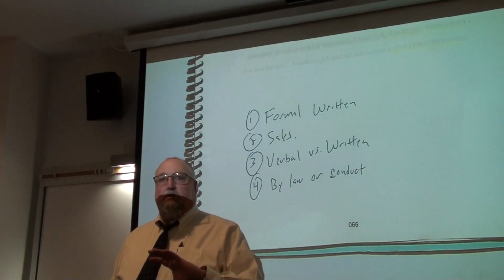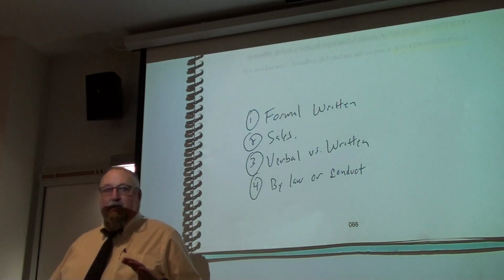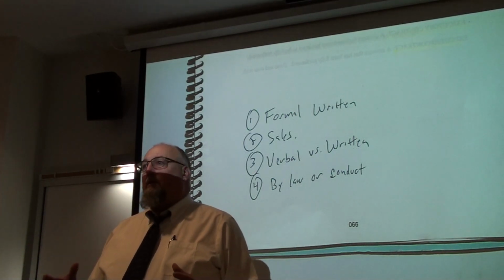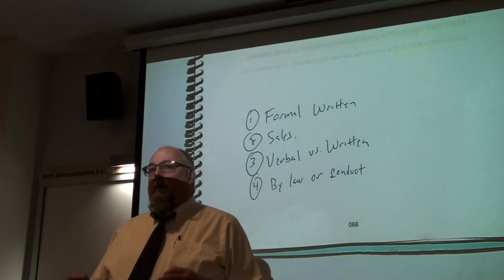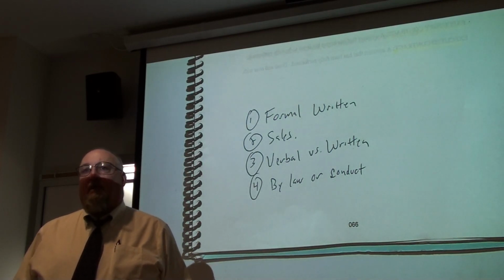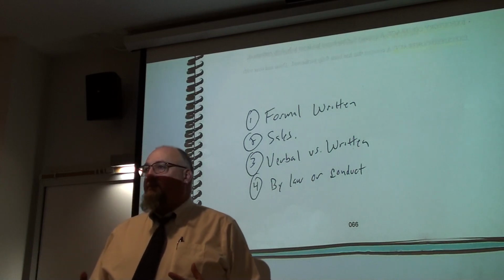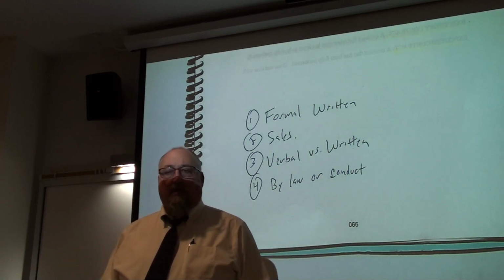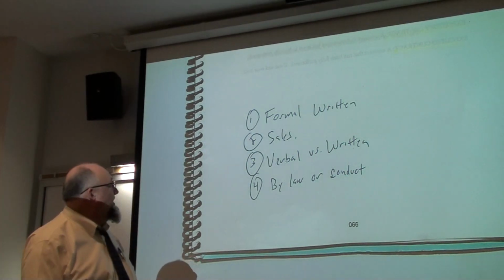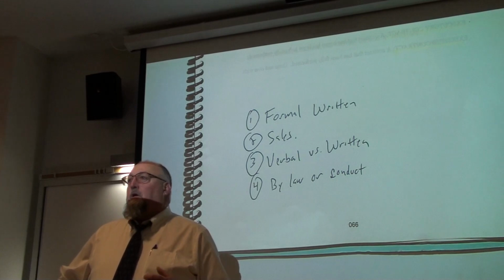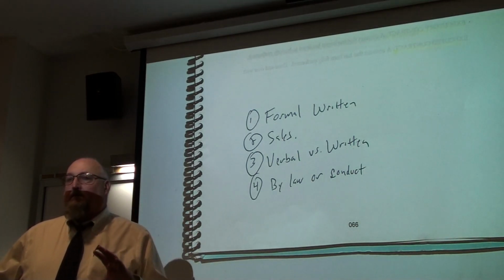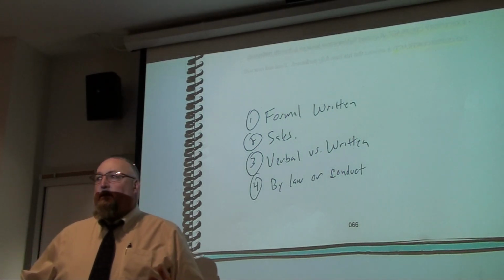So when we talk about contract law, there are various different ways that a contract, that is a legally enforceable agreement, may be created. It may be done purposefully, intentionally, as part of a formal contract, or it may occur through other methods where there's actually no negotiation at all. So for example, number 2 is sales. I apologize for my bad handwriting. We talk about a sale of a good, not a service, a good. We'll talk about what goods are later. We talk about the sale of an item.